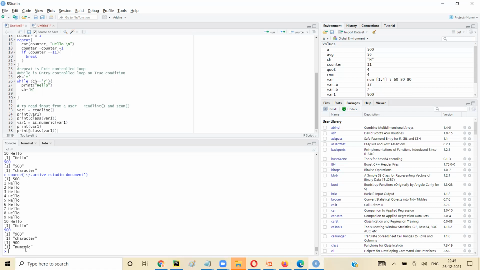Now one more problem here is, we are saying readline, fine, good, but as a user, how will you know that? Let's say I have written the program, I know that I need to enter a number, but the user will not know what to enter.